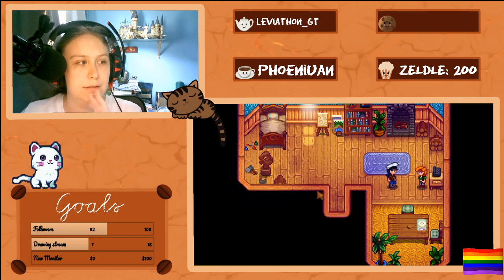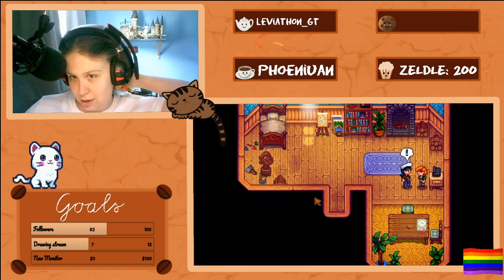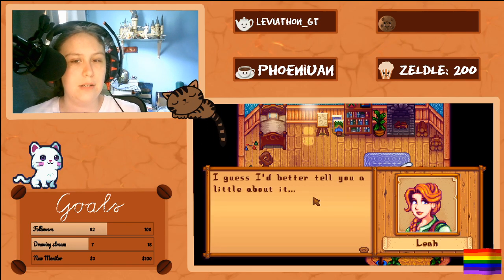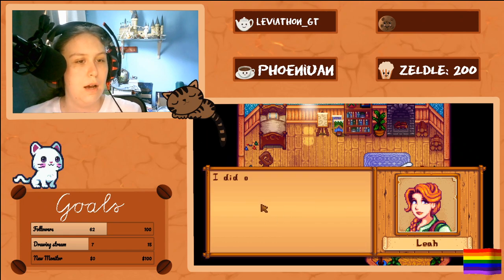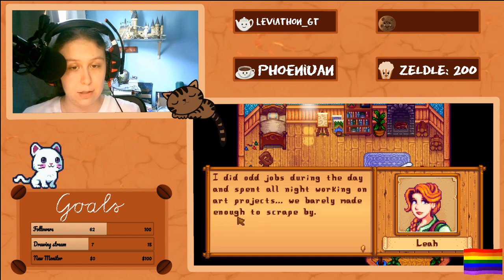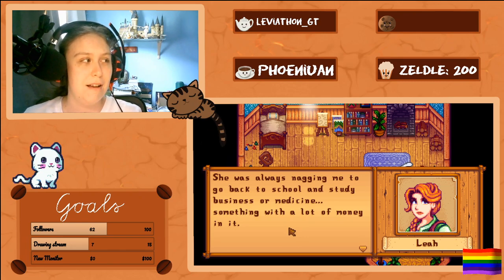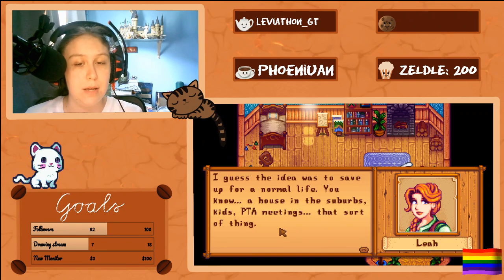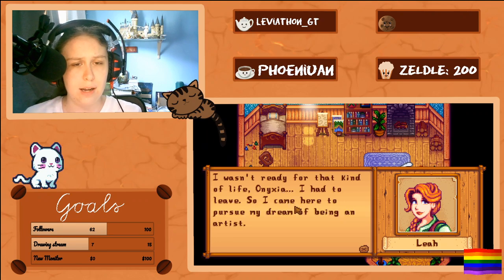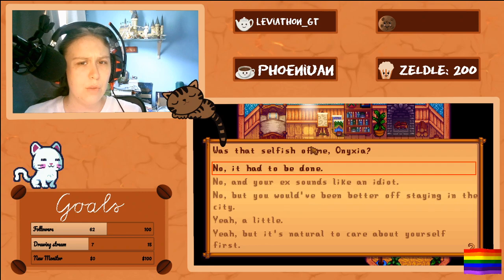Onyxia. Hi. So I guess you heard me yelling on the phone? Yeah, I did. That was my ex. Well, he's or their douche. I don't know. I guess I better tell you a little bit about it. Little about it. We had an apartment together back in the city. I did odd jobs during the day and spent all night working on art projects. We barely made enough to scrape by. She was always nagging me to go back to school and study business or medicine, something with a lot of money in it. She. I guess the idea was to save up for a normal life, you know, a house in the suburbs, kids, PDA meetings, that sort of thing. I wasn't ready for that kind of life, Onyxia. I had to leave, so I came here to pursue my dream of being an artist. Was that selfish of me, Onyxia?